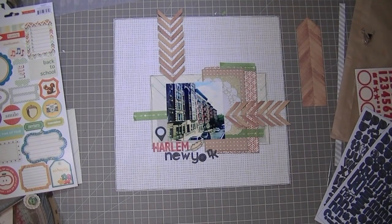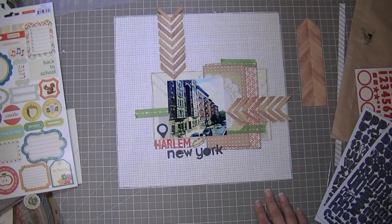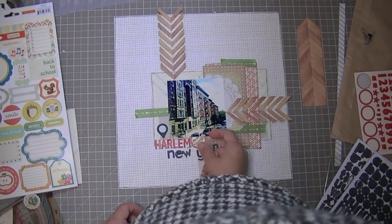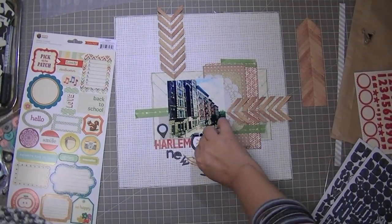But I loved this picture of these buildings all lined up, and I just loved driving through Harlem. And I think next time I go to New York, we're definitely going to have to spend some time there because there's some really nice looking shops and neighborhoods in there.